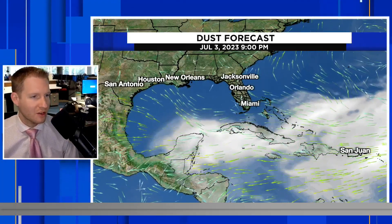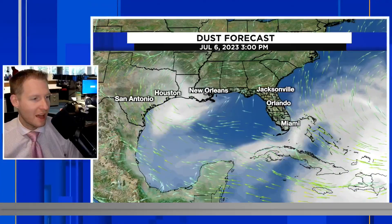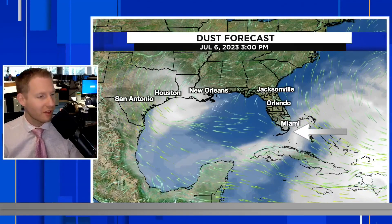That will change this time around. Here is the dust forecast. A little later on June 30th and into the 4th of July, you'll see that dust pinwheeling around a big area of high pressure — look at all the white and brown on your screen. As we get into July 3rd around 9 o'clock, you'll see it toward Puerto Rico, into the Dominican Republic, Haiti, Cuba, maybe getting into the Florida Keys, and certainly into the Yucatan Peninsula. As we get through the first full week of July, we see some of that pinwheeling up toward San Antonio, Houston, New Orleans, and then into parts of extreme South Florida — that includes Miami and Fort Lauderdale. Continuing through that first week of July, we will see the opportunity for a lot of Florida to be engulfed in that dust.